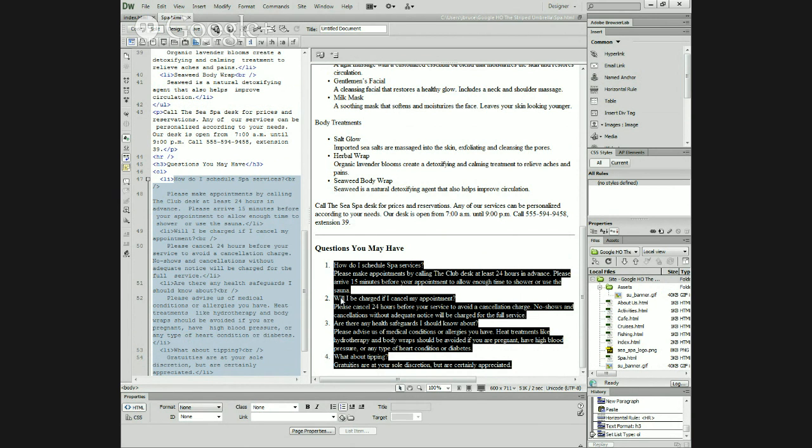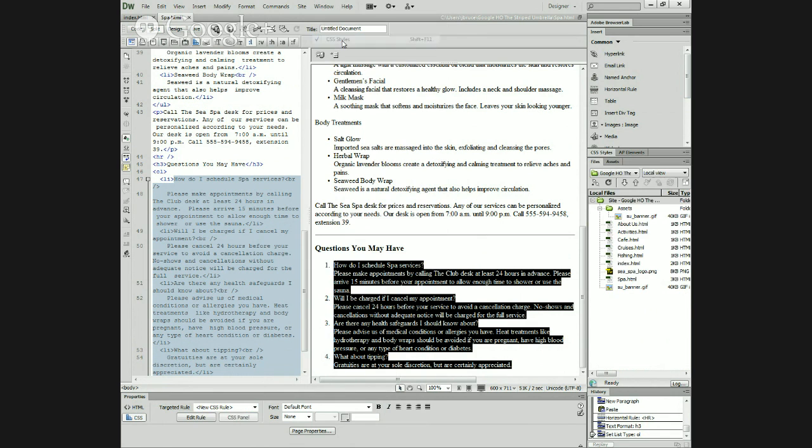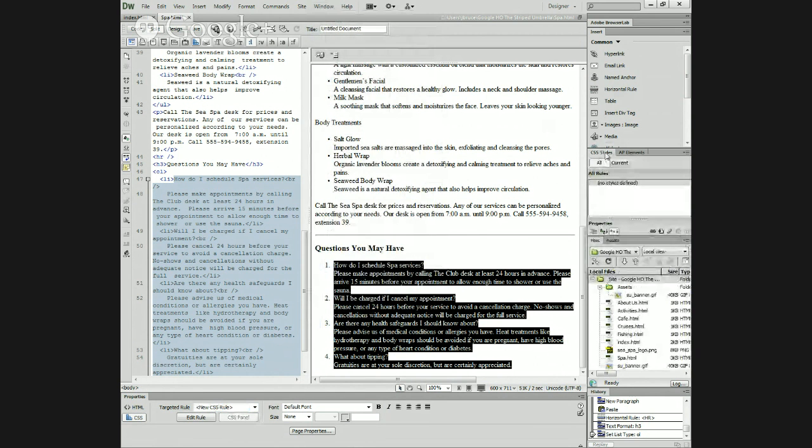But let's go ahead and click the cascading style sheet button in the property inspector. And I want you to look at, we are going to click window, go up to window, and then you are going to click cascading style sheets. Styles should already be open. So click it, and you're going to click all. Make sure all is showing.